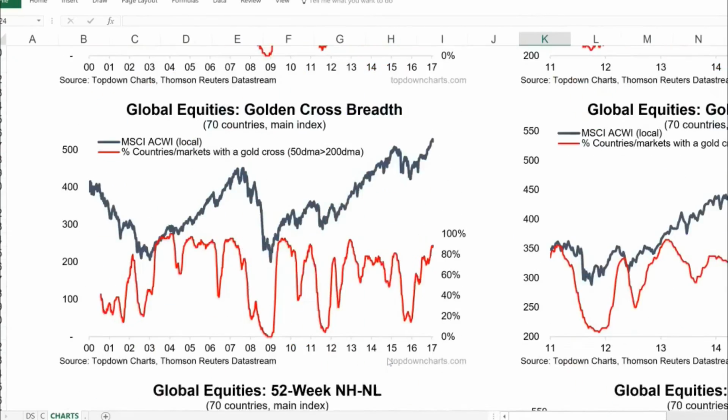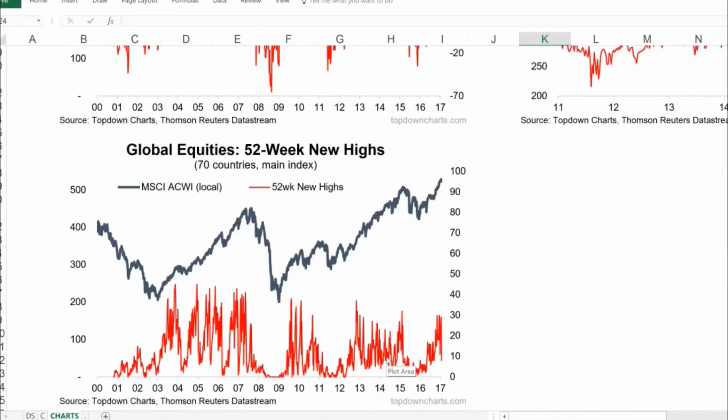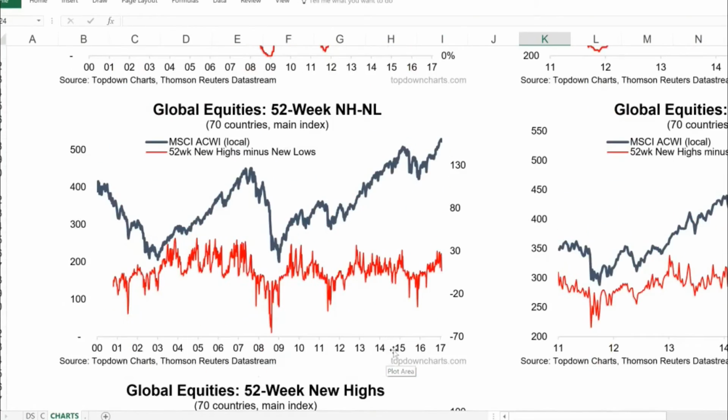The next one I wanted to look at was 52-week new highs minus new lows, and as you can see here, it's pretty clear that it's rolling over after having been pretty strong. And again, it's pretty much the same kind of scenario. Oftentimes with these indicators, the signal comes from when they hit an extreme, like in this one, and then revert back from that extreme.